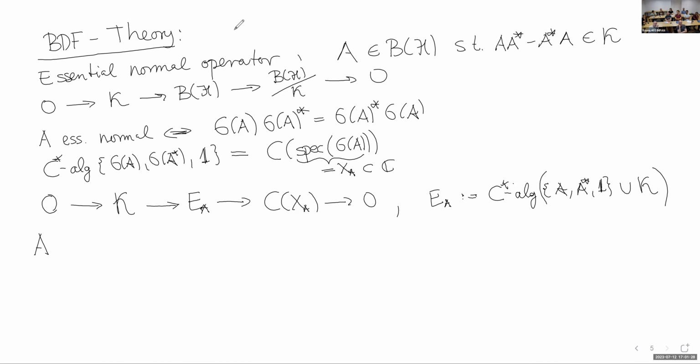If you had a non-commutative algebra there, then they would no longer be the same. In general, those two definitions are different. In this case, where the quotient is commutative, these two definitions are the same. It's an extension of a commutative algebra by compacts, and the compacts allow me to always get unitary equivalence.